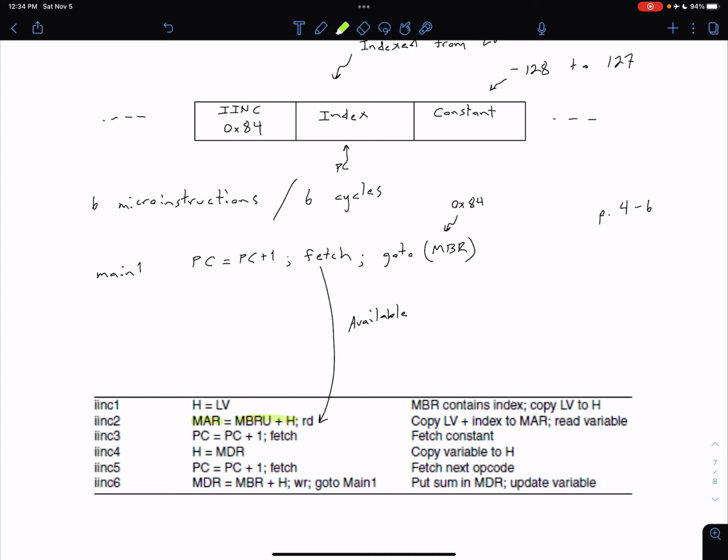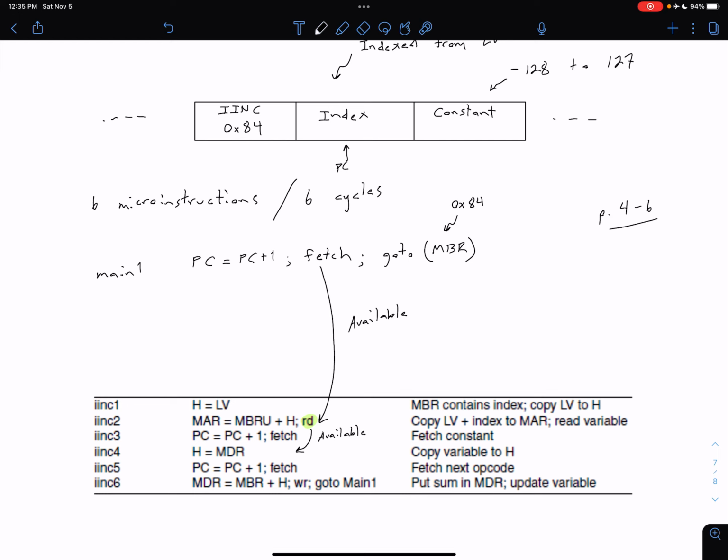The first thing we need to do is read this value in. If we want to adjust it, we need to know what it is, of course. Unless it's the top of the stack, we don't already have that in a register, so we have to read that in. Like we talked about on page 4-6, this read is going to take 2 cycles before it's available, and because this is our MAR MDR register combo, it's going to be available in our MDR register.